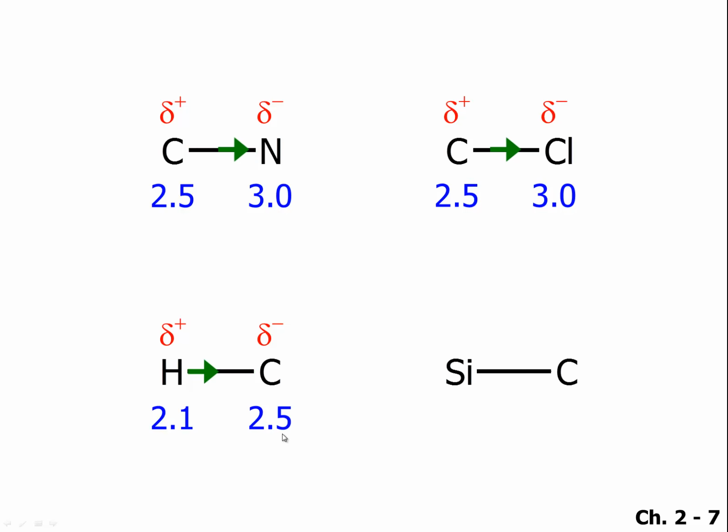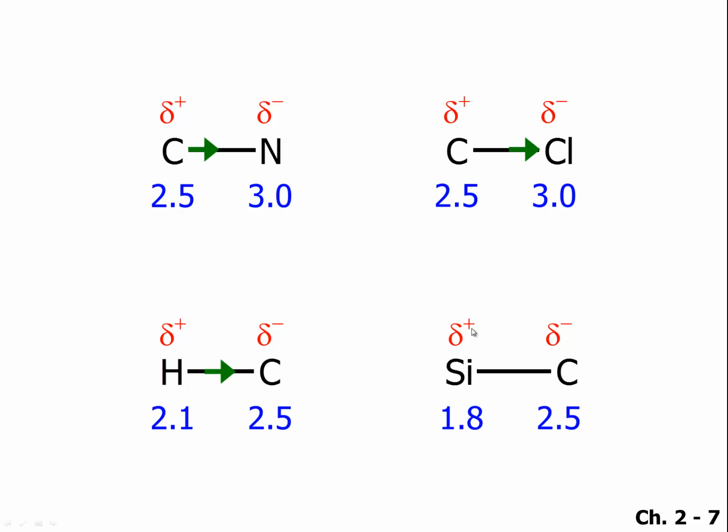covalent, fairly equal sharing. And of course, our last example on this page is going to be a silicon-carbon bond. Again, if we go to our table and look up the values, silicon has an electronegativity of 1.8 versus our carbon at 2.5. When we look at these two values, we notice a difference of 0.7. And that fits nicely in the polar covalent category, because that's 0.5 to 1.6.